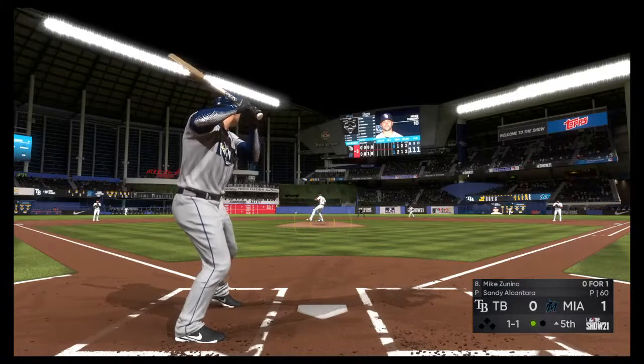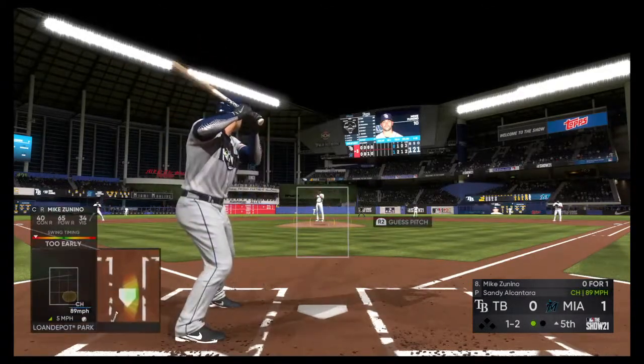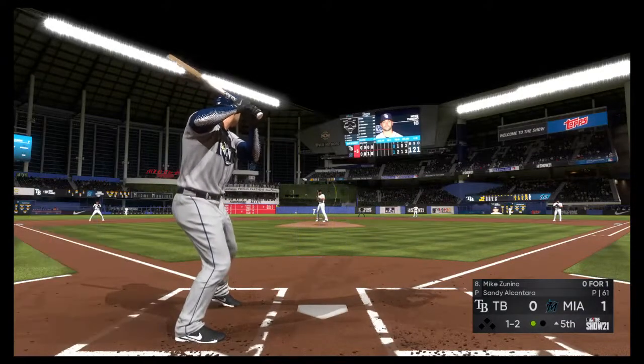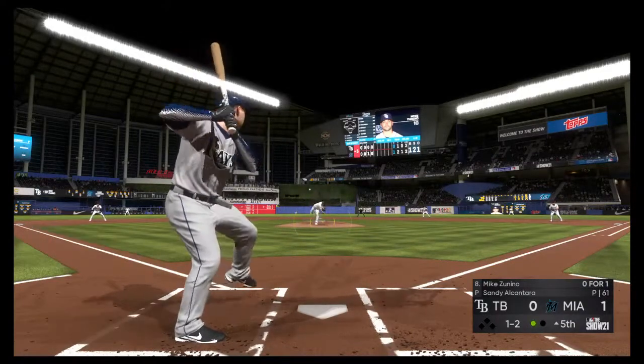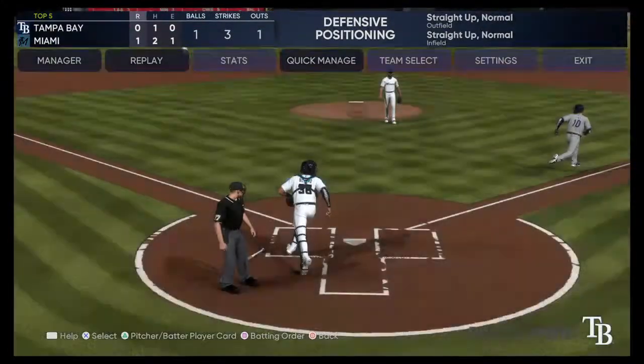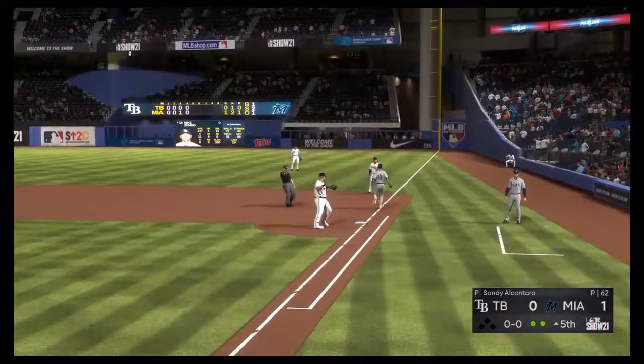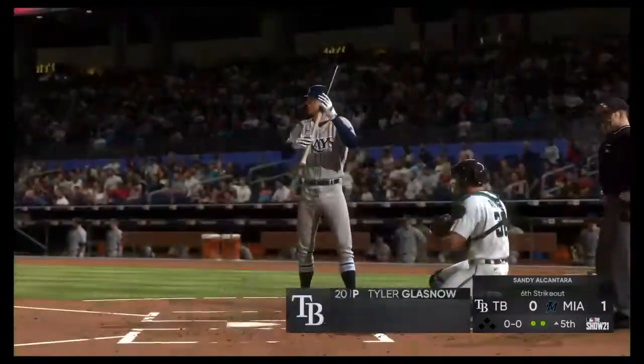A 1-1 count. Here's the pitch. 1-2 as the changeup had him out in front there. He hasn't thrown that pitch much all game. I got to believe as an offense, you just got to throw that pitch away and move on to the next one. And indeed, the throw will finish him off as they get the put out at first, and there are 2 away now.